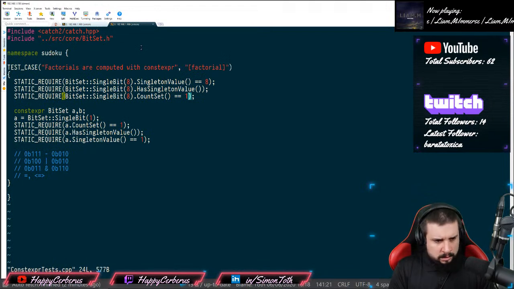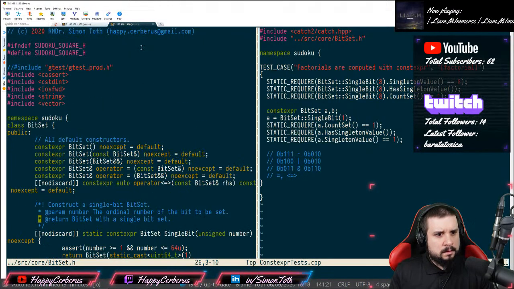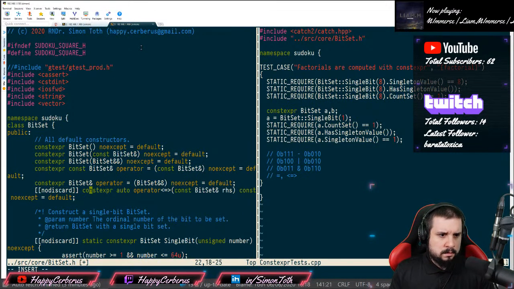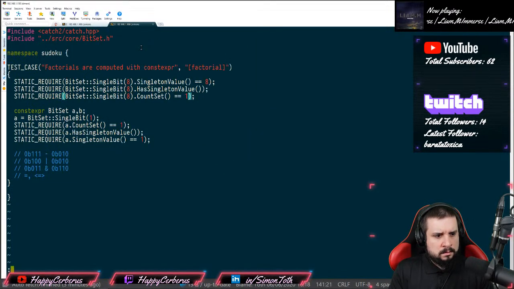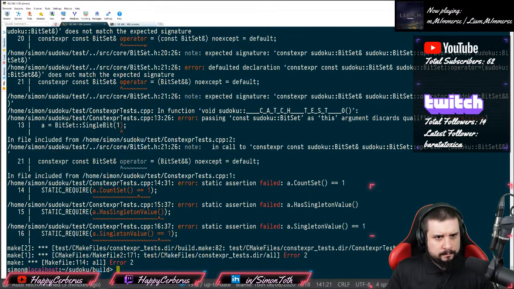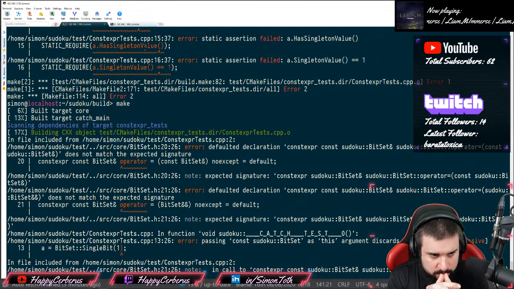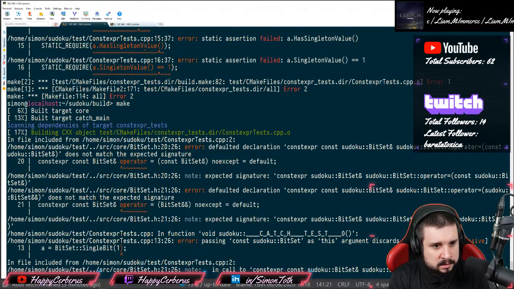So I want to change the assignment operator. So Sudoku bit set. So over here, let's make this const. And let's see what that does. Yeah, no, it doesn't like that.